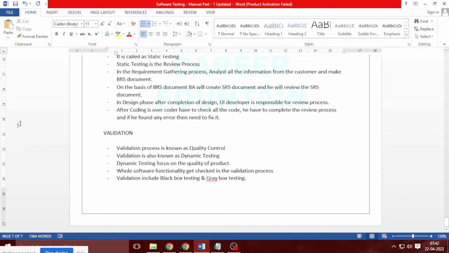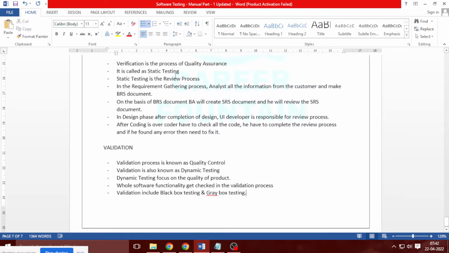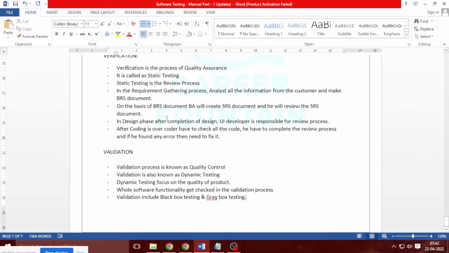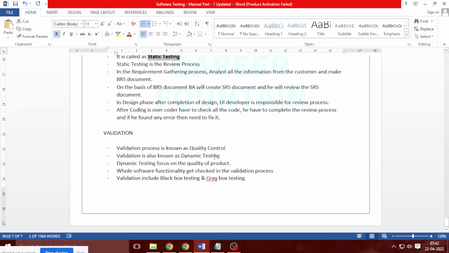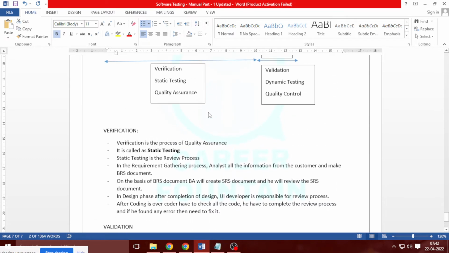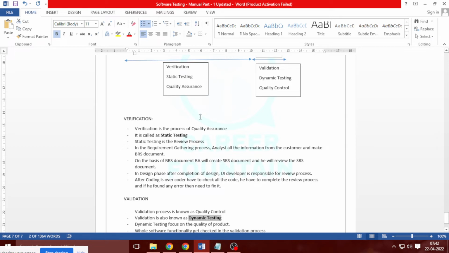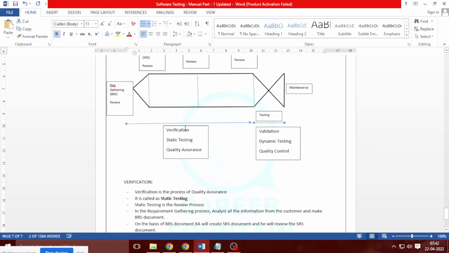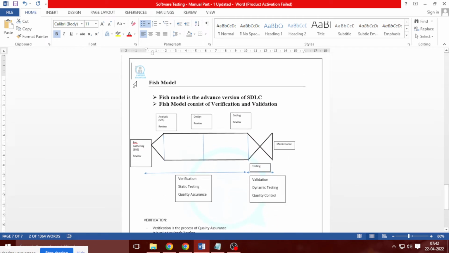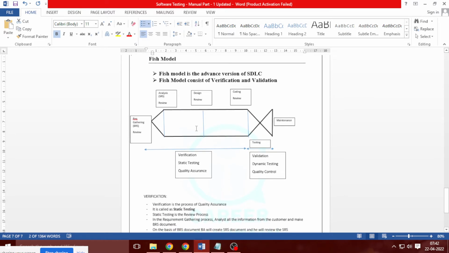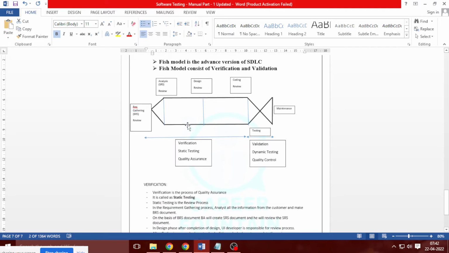Okay, in this one more point is there. Under verification and validation, there is static testing and dynamic testing. They can ask you specifically what is meant by static testing. Verification is also called static testing. So under static testing, what exactly are you doing, or what are all the points you can include in static testing? They can ask what is meant by static testing.